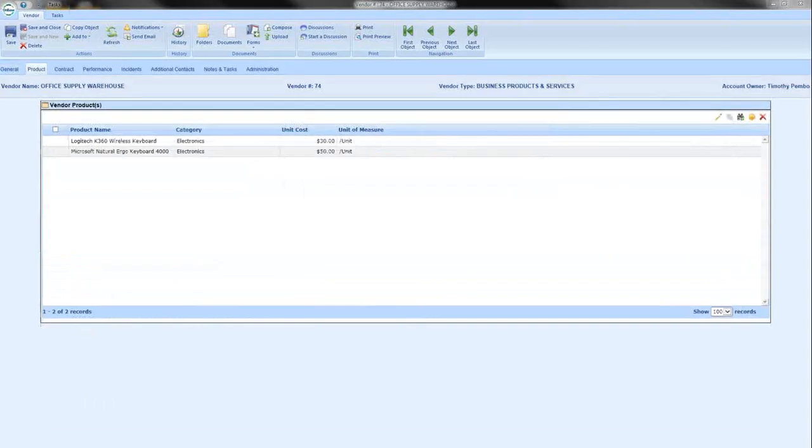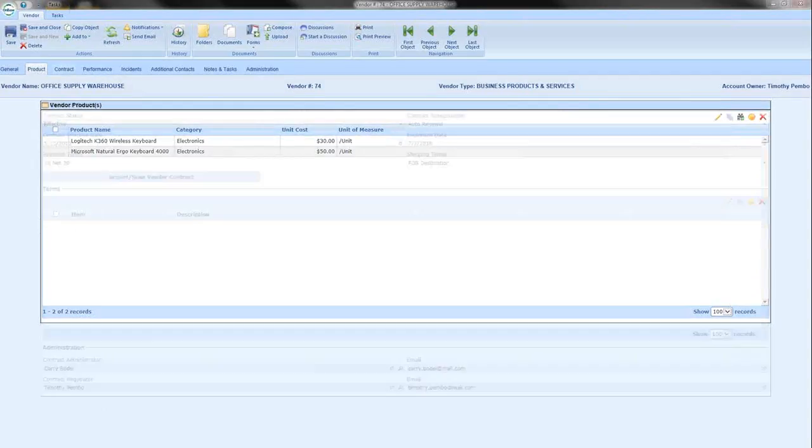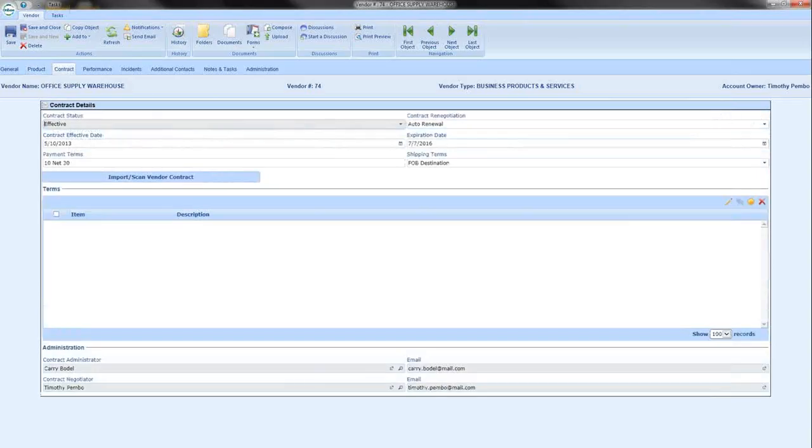Now moving left to right, if I go to the second tab, product, this is a quick summary on a list of vendor-approved products for sourcing. So quick access by sourcing or accounts payable or even line managers, department managers to see what do we get from certain vendors or where can I get certain things, what vendors can I get that from. Again, moving left, contract information. These remaining tabs continue on.